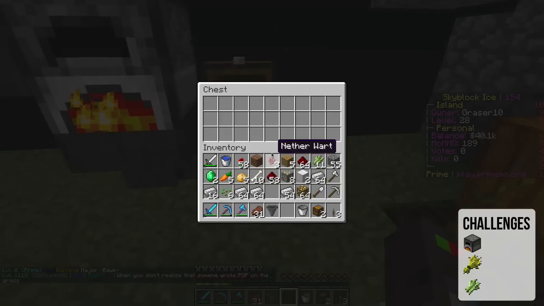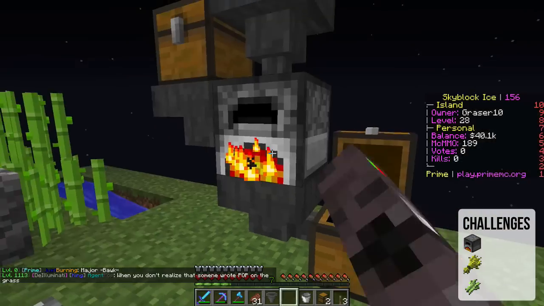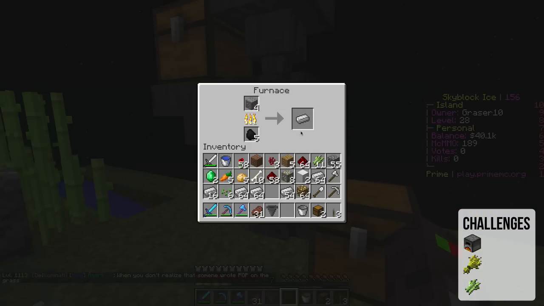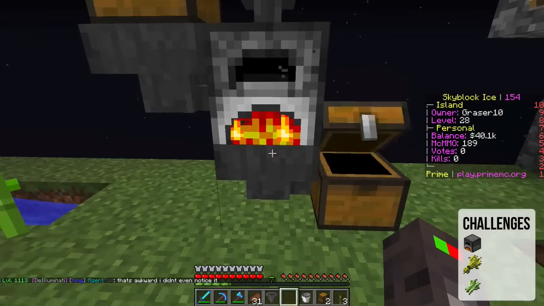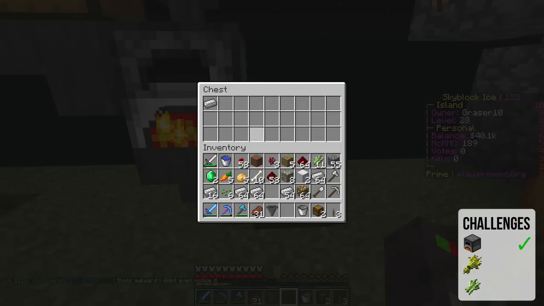What worked? My auto smelter worked. As long as it goes into this chest, it worked. Come on. Out you go. I love how you freak out about that. It worked! Wait. Easy. Wait a second. Yes, it appeared there. Yes.